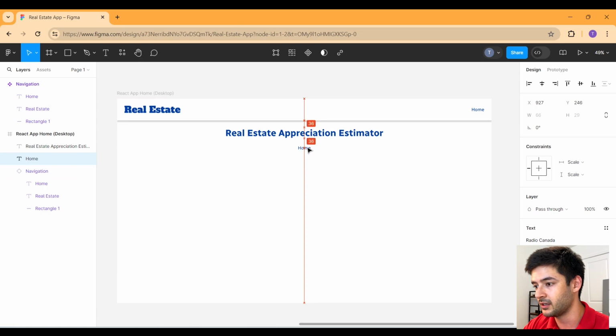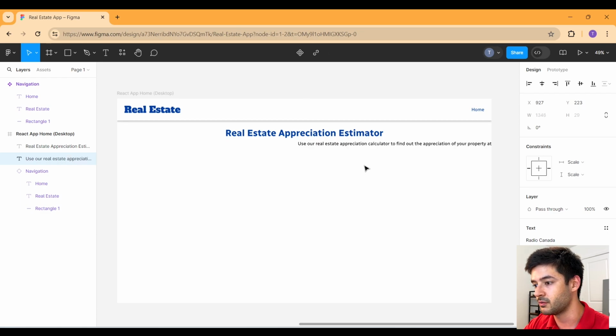Center this right here, and you're going to notice that Figma does this handy thing where it shows us an exact spacing between each of our elements, so we can have them each spaced apart evenly. But we don't really want that necessarily for this, so we're actually going to move it up just a little bit more because we don't need that much spacing between our header and our text here.